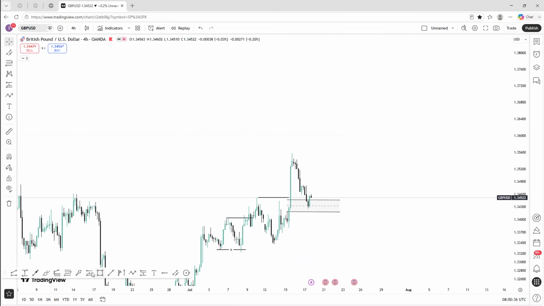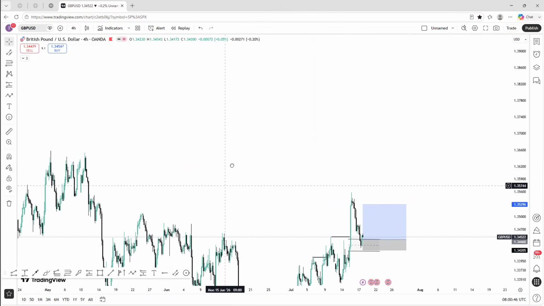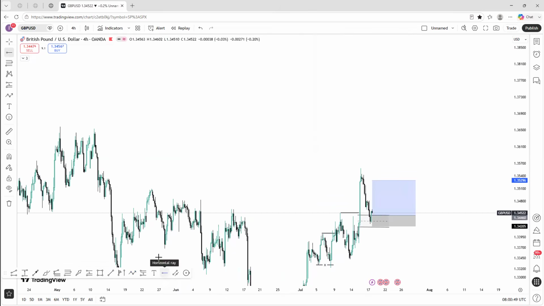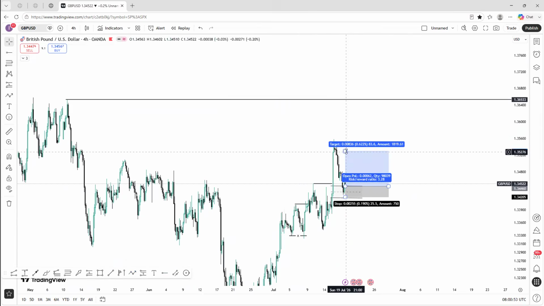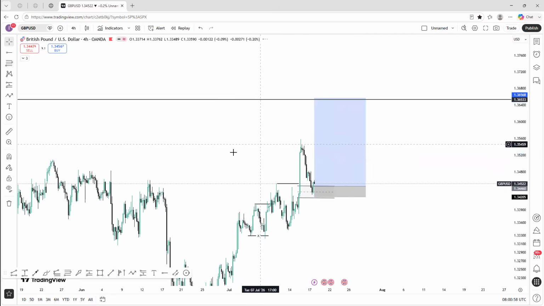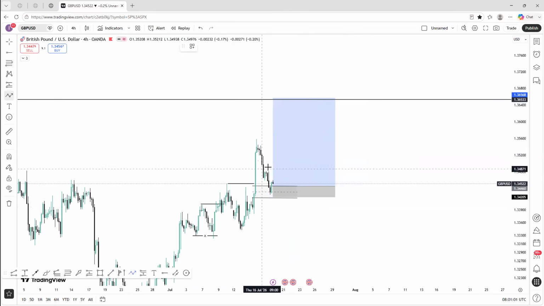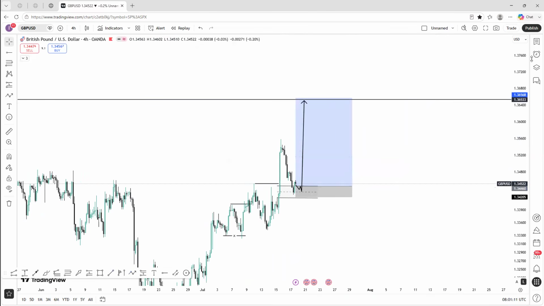Okay, so expecting on Monday price will trace back to this 4H demand. You can see we have that demand block, and then we'll get entry and target this liquidity here on the left side. When you execute a long position from that area, our target will be that high. So you wait for confirmation on that 4H demand, then execute a long position and target that high. To be simple as that.